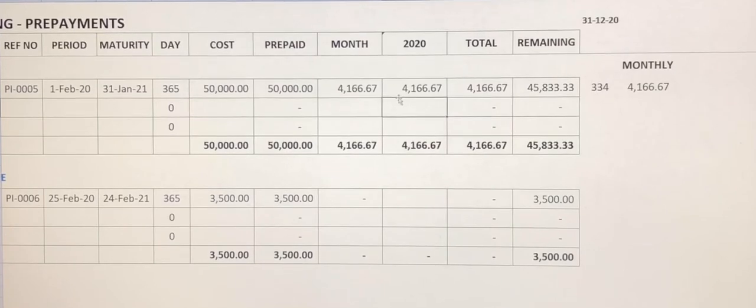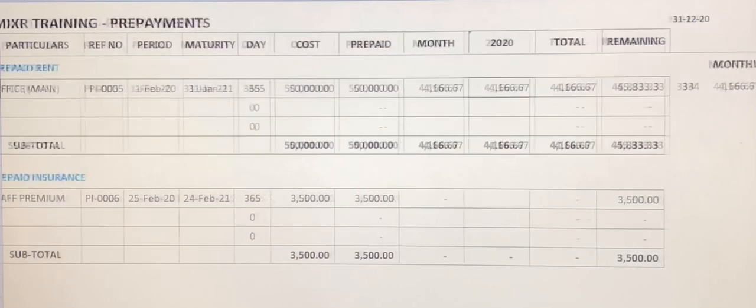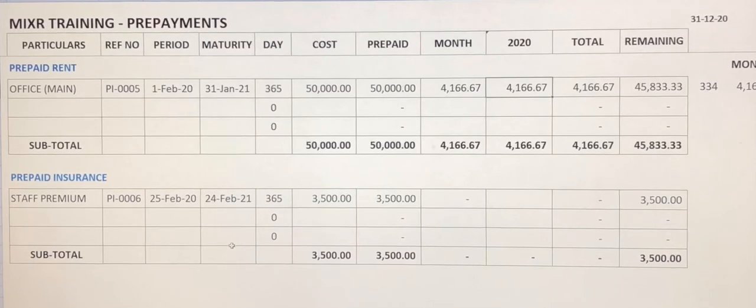All right, so let's go ahead to the prepaid insurance. For the prepaid insurance, the coverage starts on the 25th of Feb and it will mature on the 24th of Feb the following year, 2021. It is still 365 days.